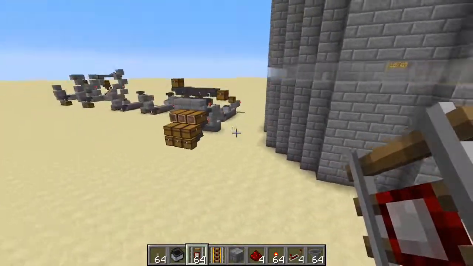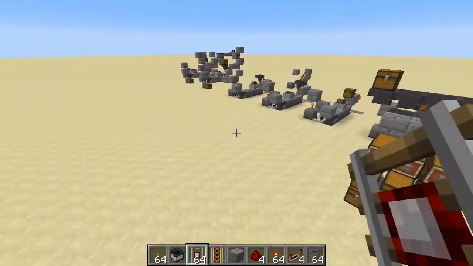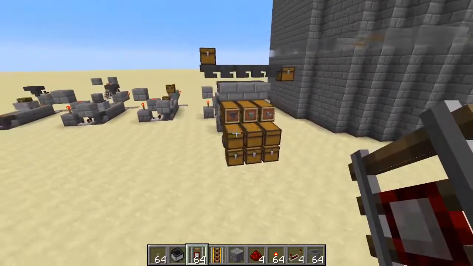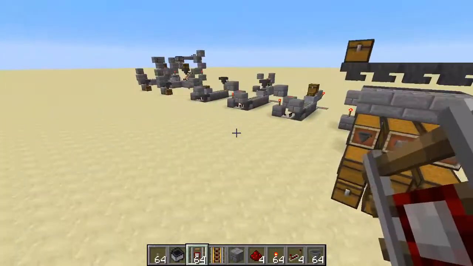So I'm going to split this video into 3 parts. I'll put the timestamps into the description because some of you won't be interested in all 3 parts. So first we're going to talk about how to actually make the standardized item sorter like we have here, and you can extend that linearly as far as you want.